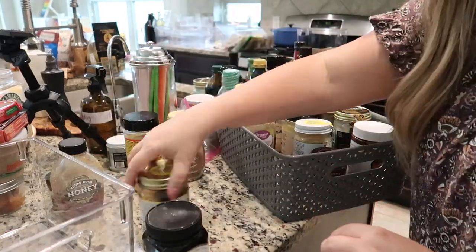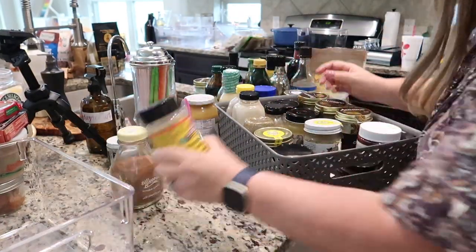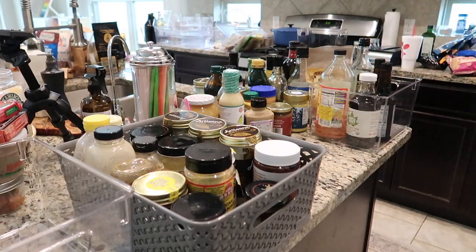I am repurposing these gray storage containers to put all of her husband's things into. These containers will make it easy for him to know where the things are. I'm pretty sure she bought these storage containers from Target.